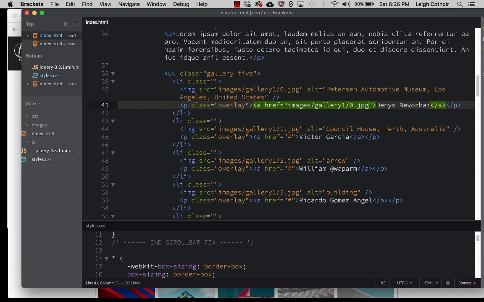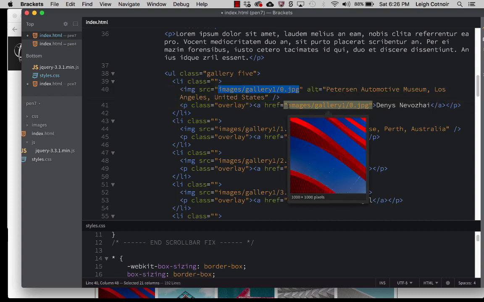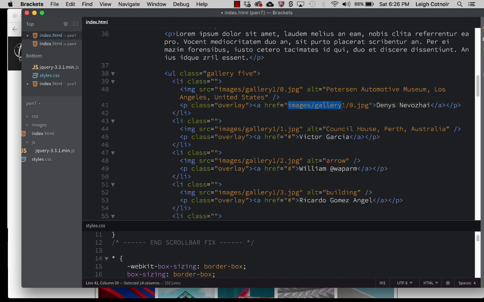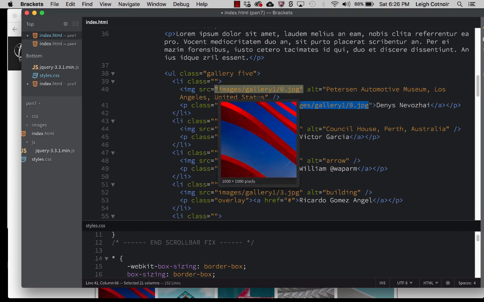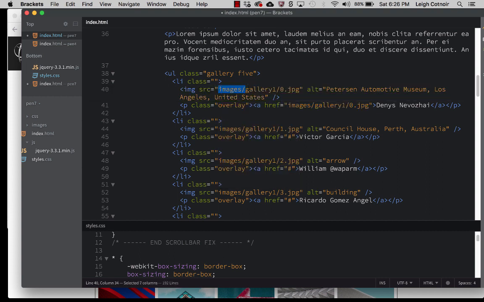Now, if I had a different folder with smaller thumbnails, this would be where it would be showing the thumbnails, and then the larger picture, if it was in a different folder, would have to be the one that's here. But because I'm using the same picture, and I'm just making the thumbnail small right here, I can use the exact same address because it's going to grab the exact same image.